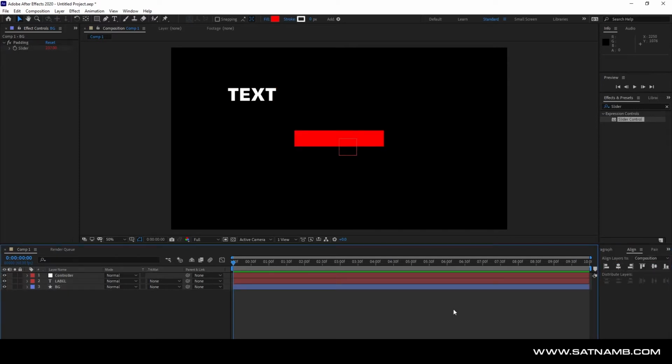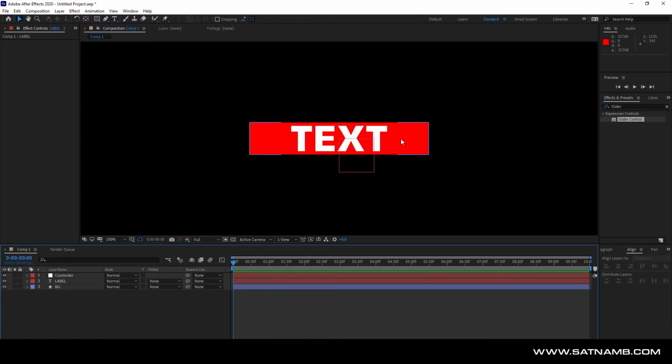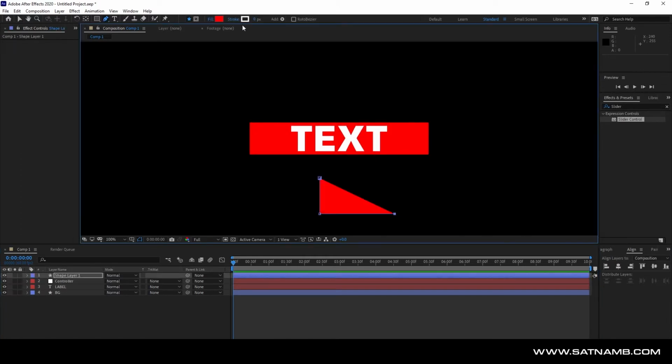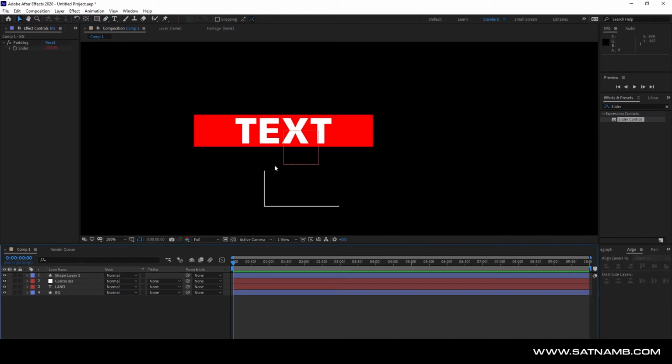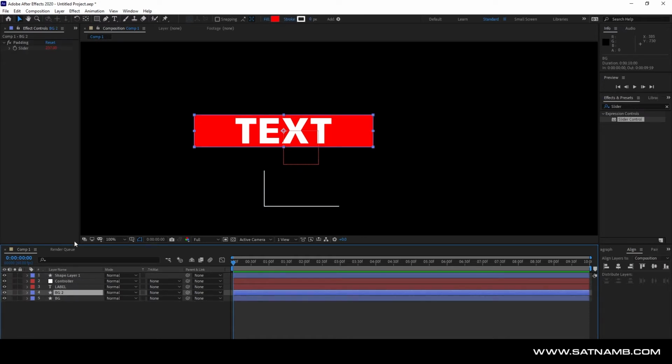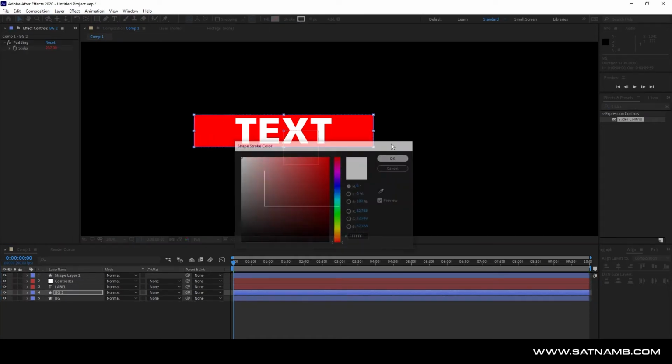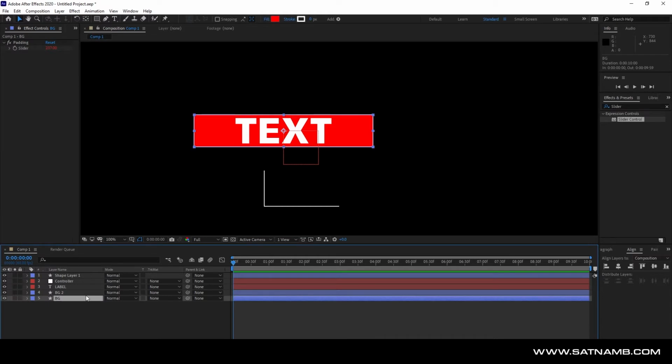So if we just centralize the background and centralize the text. Now we're going to just quickly add a callout line just so that we can use as an indicator. So just add a white stroke on a 3-point line. So you can actually duplicate the background layer and use it to create a stroke.